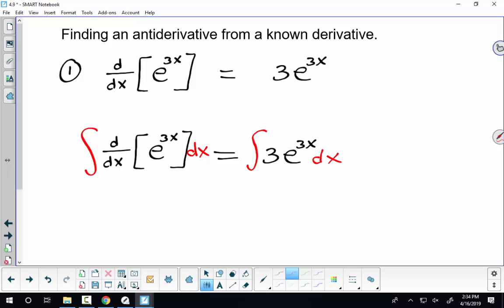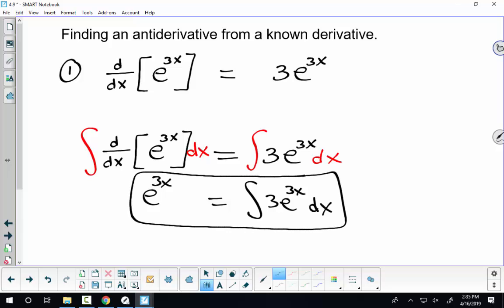It's just a little bit more symbolic than what we've written out. But when I take the antiderivative of a derivative, what happens? Yeah, you just get the function, right? This is like squaring a square root. So the antiderivative with respect to x and the derivative with respect to x just cancel each other out or undo what the other did. So we just end up with e to the 3x on the left-hand side equals the antiderivative of 3e to the 3x. So now, from the derivative, we ended up with, as we saw in our first few examples, a formula for the antiderivative of something.